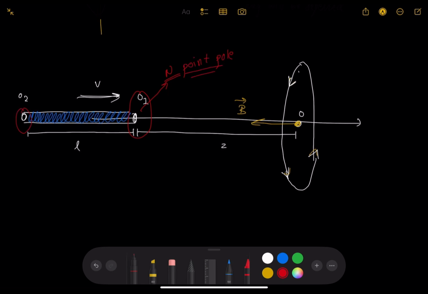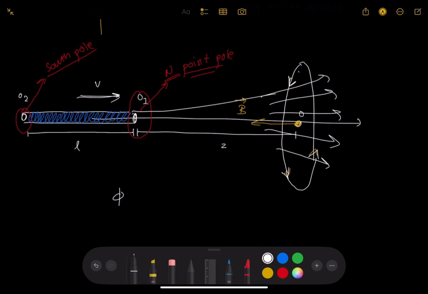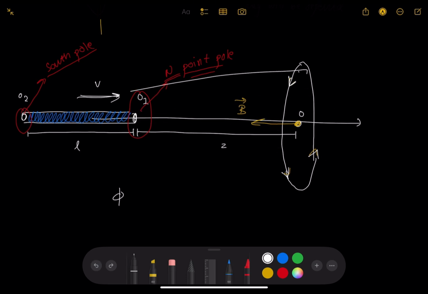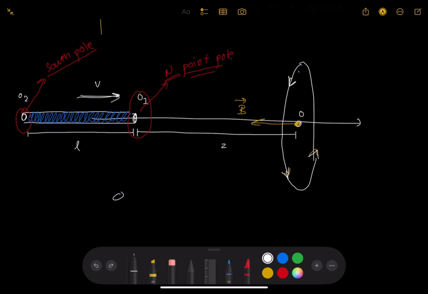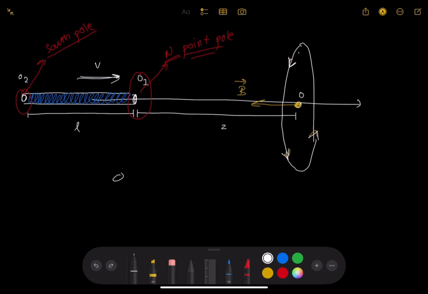And that point right there is the South Pole, right? So we're going to be considering the total flux phi through this Amperian loop, due to the North Pole and due to the South Pole. I don't know how they'll look like. I don't know how we'll draw the field lines. All of that is basically just speculation.